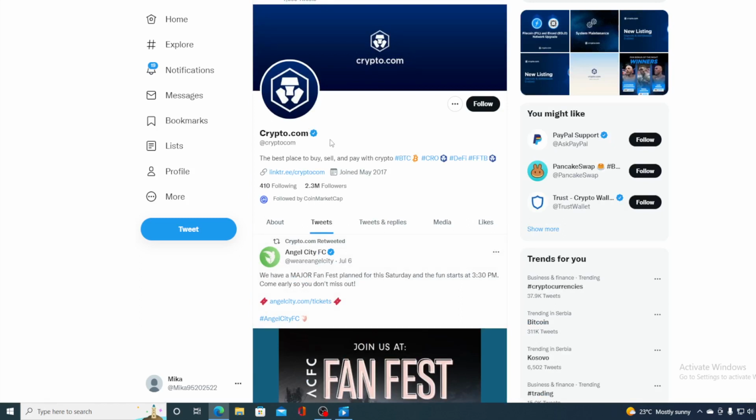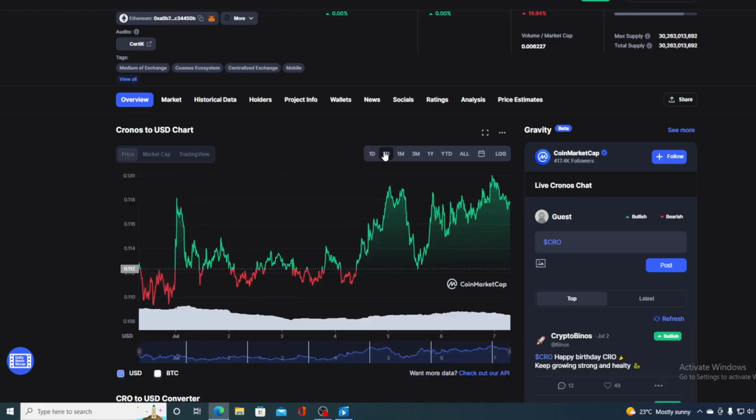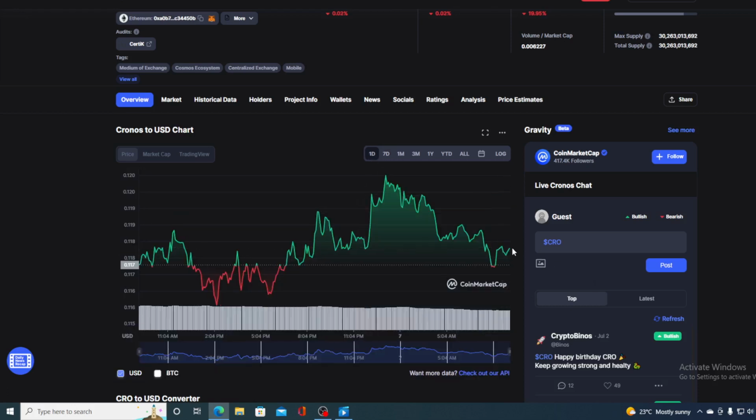Now, without any further ado, it's time for me to get back to that price prediction that I promised you at the beginning. If we take a look at the last 7-day price movement, guys, you can definitely see an uptrend over here. So what does this dot at the end of the chart tell us? And what does this actually mean? This, guys, is just a discounted price for all of you who were thinking of entering Cronos right now, to get it at a discounted price and enjoy the ride later on.